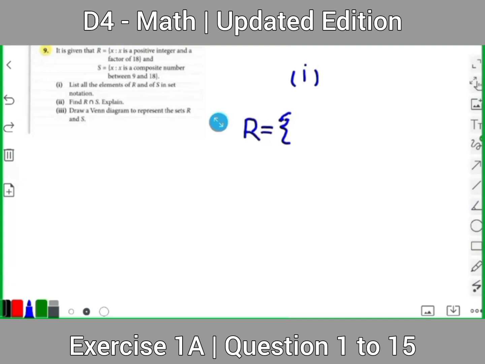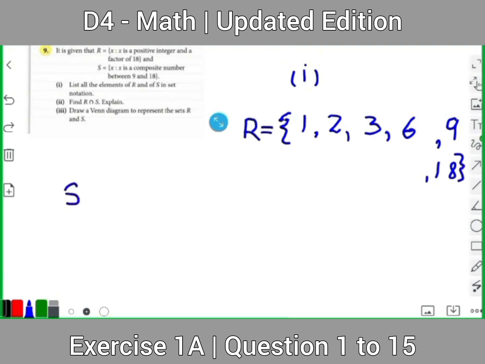So in the case of 18, 1 times 18 gives us 18. So here we can write down 1 and 18. And we have to find out another possible product. 2 times 9 also gives us 18. So here we have 2 and 9. Is there any other possible product that gives us 18? So here we have 3 into 6 and it gives us two numbers, 3 and 6. So these are the possible factors of 18.